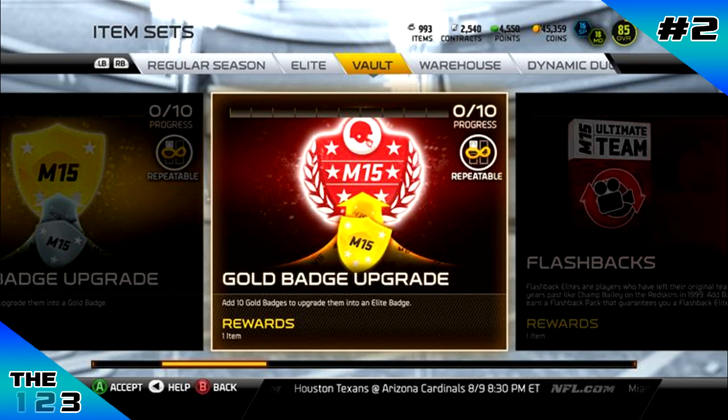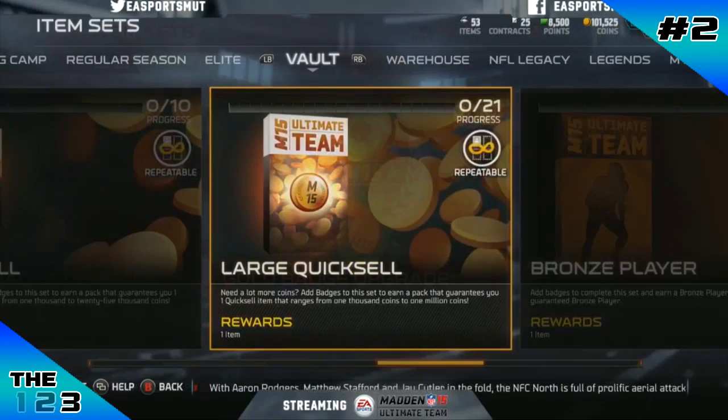And they're really cool. I think getting 10 bronze badges allows you to get 1 silver badge. 10 silver badges allows you to get 1 gold badge, and then 10 gold badges allow you to get 1 elite badge. And eventually you're just going to keep building them up constantly, and it's going to be pretty easy to get badges, in my personal opinion. Maybe I'm wrong. I haven't played the game, so don't quote me on that, but I would think it's pretty easy. And then you can do a bunch of different things with them.